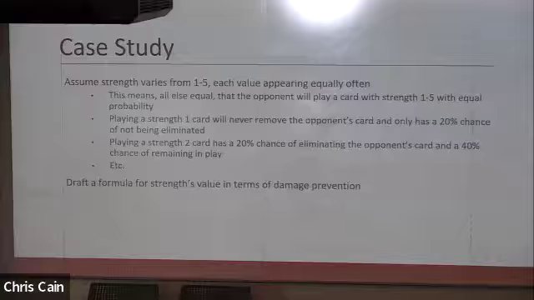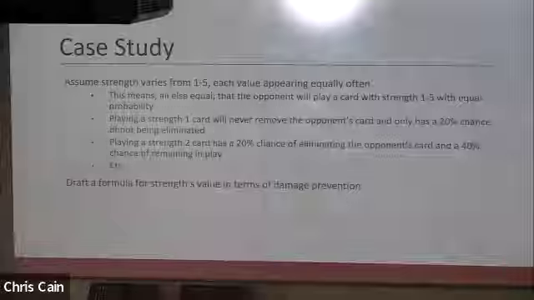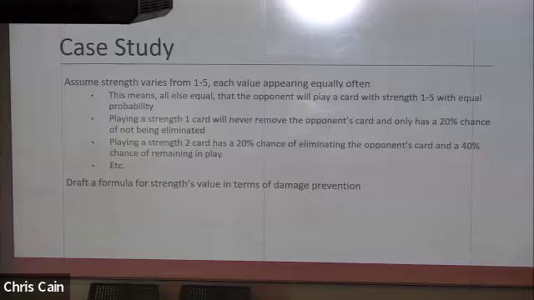And we need the opponent's damage. This is just for damage prevention, not damage dealt. So the chance they'll deal damage and how much damage they're going to deal. Wait a minute, how do we know how much damage they're gonna do? That's just a variable we'll put in this formula. Okay.